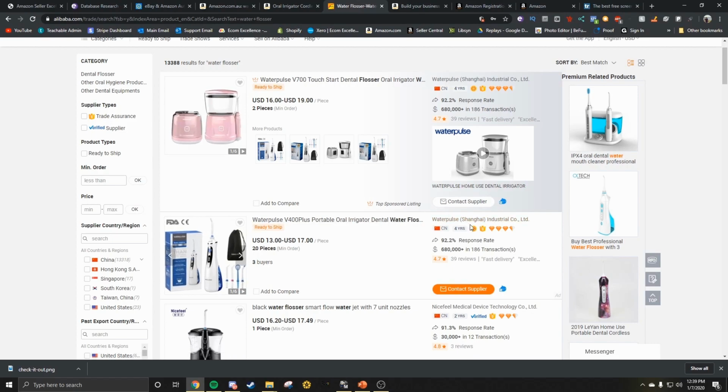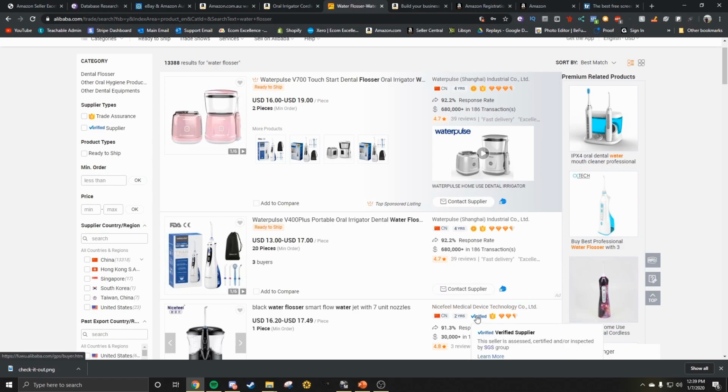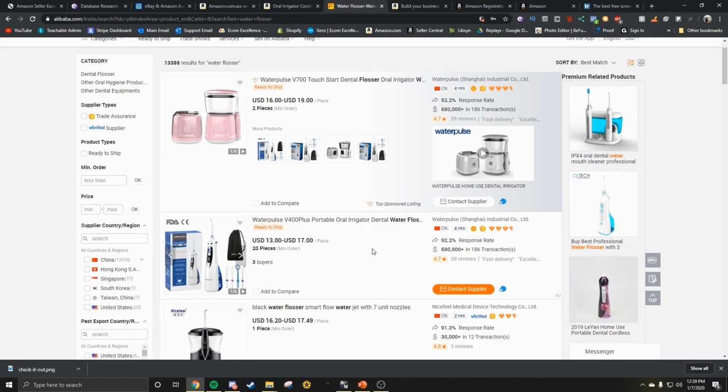And what you want to look for is something like this. These little gold badges here, that means they're a trusted supplier. And you can look at stuff like their transaction level, their response rate. All this stuff just verifies if they're a better supplier than the others. If they don't have the gold badge, don't even bother. You can even go for a verified supplier as well to have even more security. But the majority of the time, I've personally never had a problem with Alibaba suppliers. You just got to make sure that they got the little gold badge here.